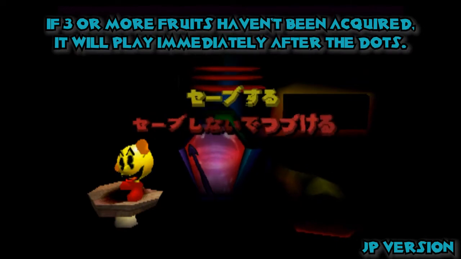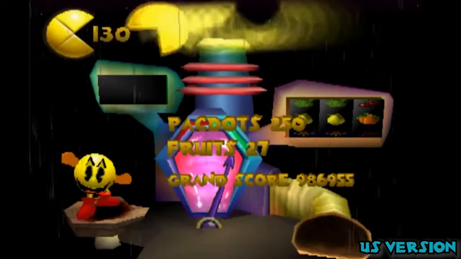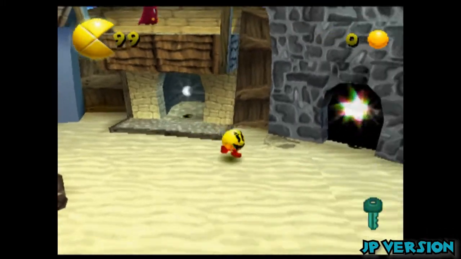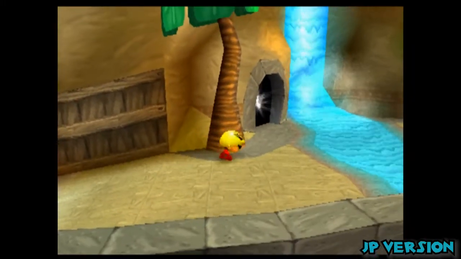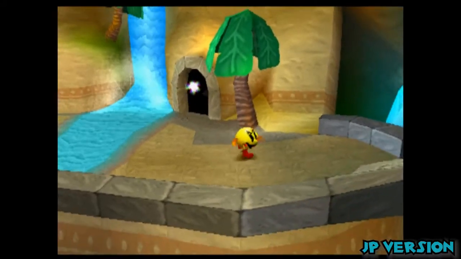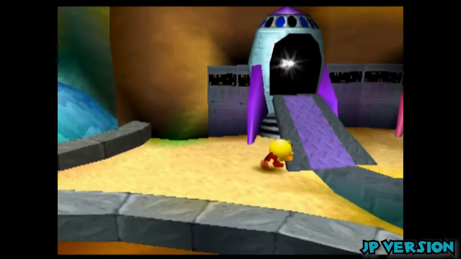This actually fixes a bug in the US version in which if you acquire an extra life while the sequence is playing, it will just interrupt it. This actually happened to me midstream. Now, this change does account for the rescoring of the fruits. However, since you can grind score out of the enemies, you can get this magic key way earlier than you're supposed to. I got mine by the funhouse stages. But if you have the patience, you can get it by the 3rd level.